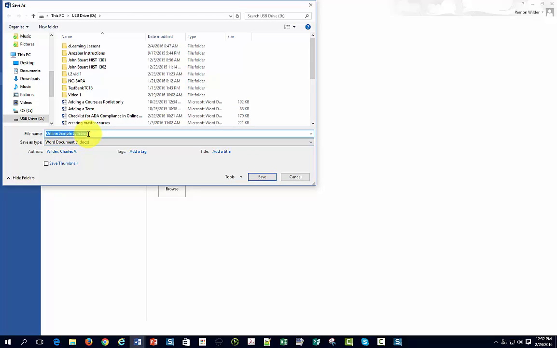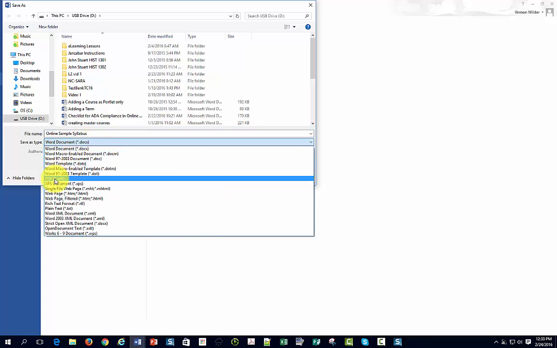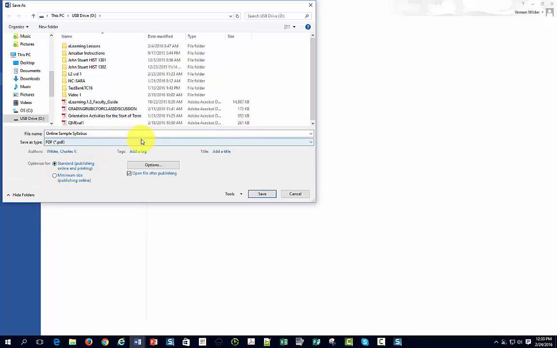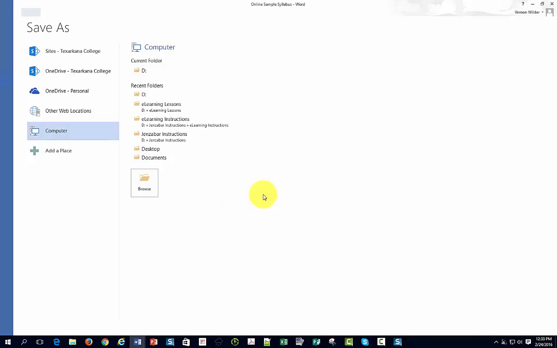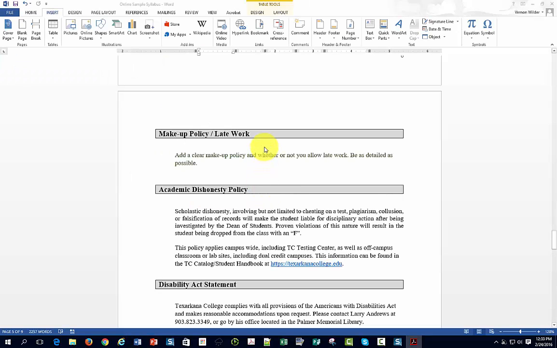If it's for a specific class, you might want to rename it, syllabus history 1301, English 1301, to distinguish it from other syllabi that you might have. But here on the Save As Type, we just click on it and go down to PDF, and then click Save. And there I have saved my syllabus as a PDF now.